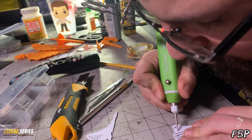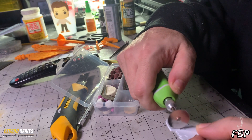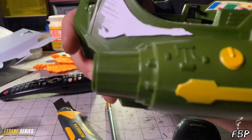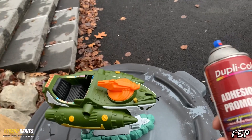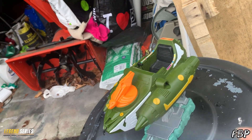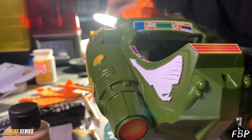Here I'm doing some engraving with the tool — it's not too bad because it goes slow enough to get details, but it was a mess. I just took the rotary blade it came with, very carefully, and did the straight lines on the back of the wings. It came out pretty good after gluing it on. I take it outside and use some adhesion promoter for the paint since I don't really want to sand these plastic pieces.